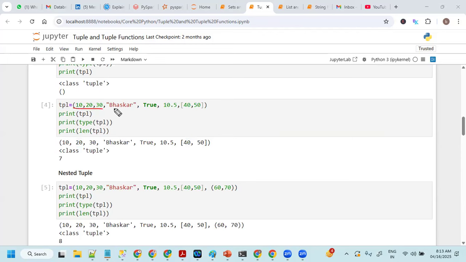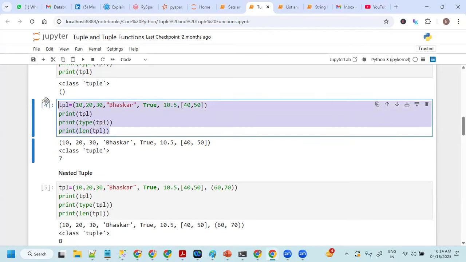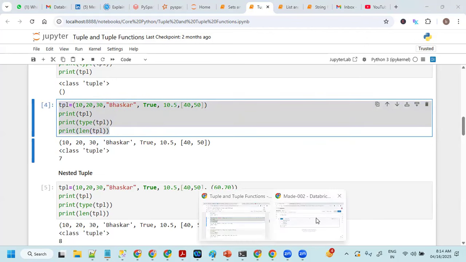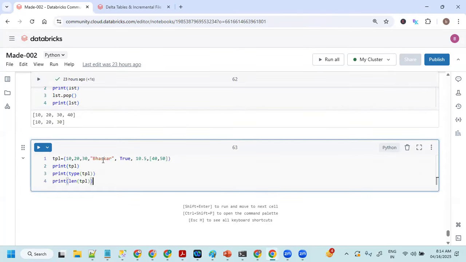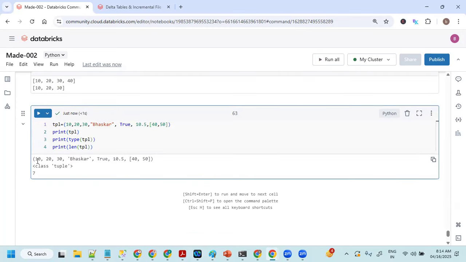I have numbers, text, bool data type, float, and a list also is there. All those things I can keep inside my tuple. Just observe. You can see, this is the tuple only.